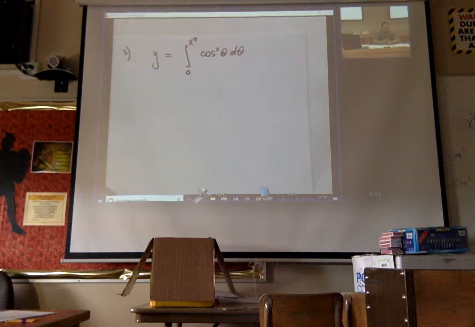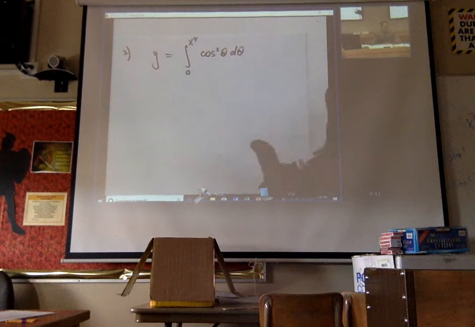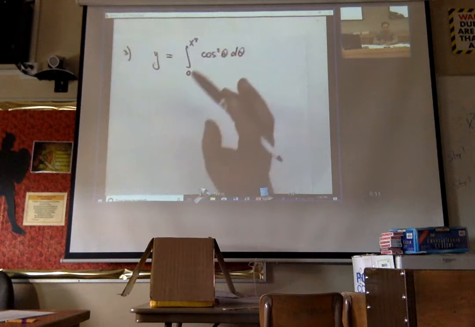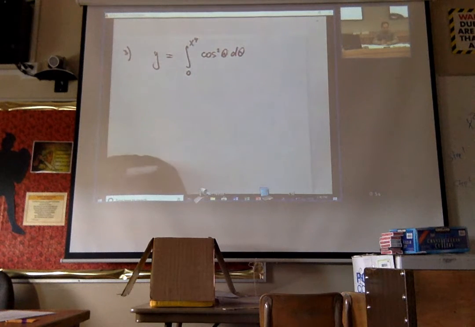X to the 4th. Well, at least I have a 0 on the bottom as a number, right? X is on the top. So I'm going to make this simple for you because of what the book does, which is right, but then we'll come to a conclusion and we're going to use the conclusion. The book is saying that in this form, when you don't have x by itself, you cannot do it. It has to be x.